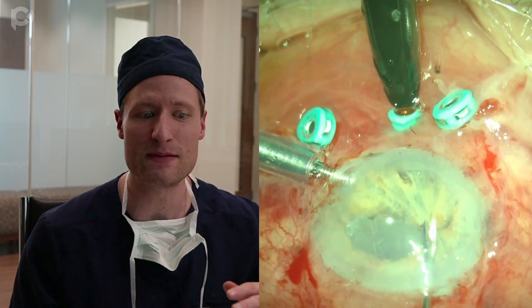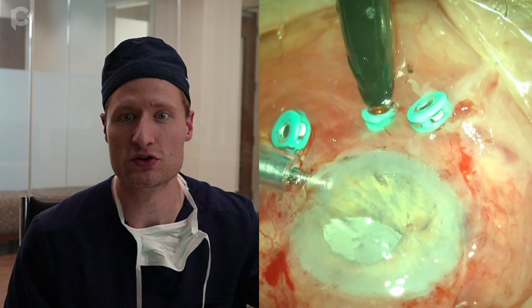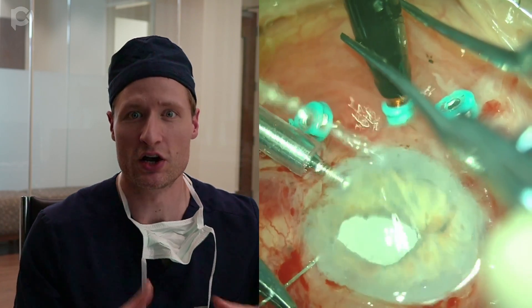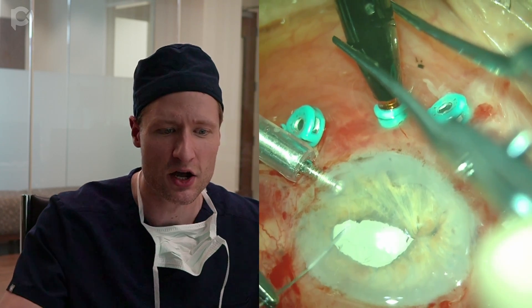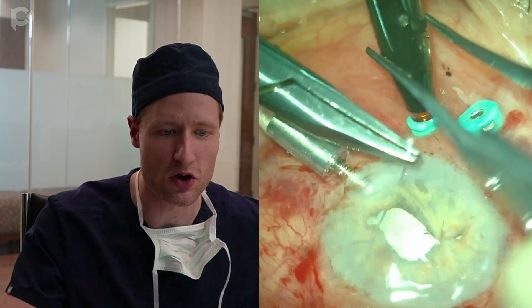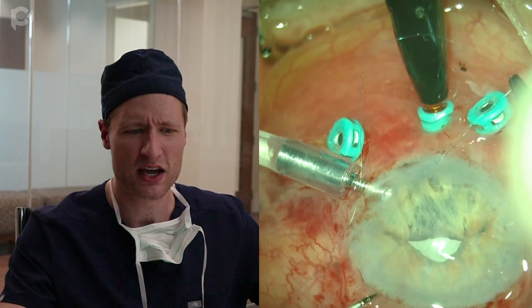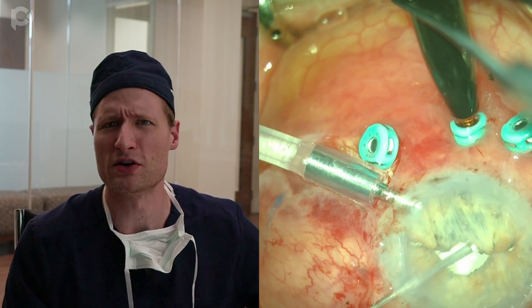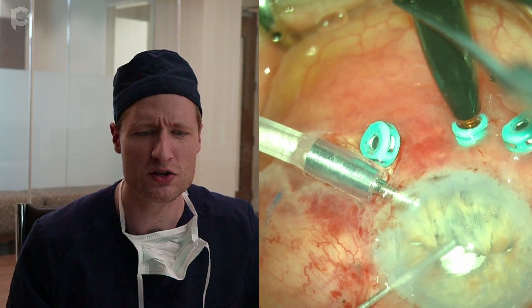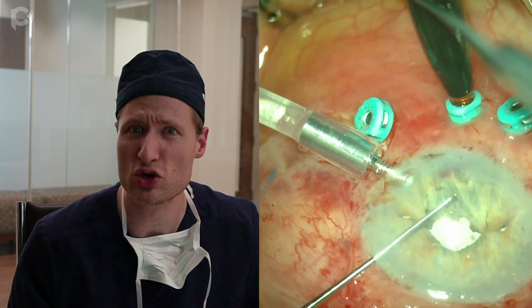By passing the needle through a wound proximally and out through the cornea distally, you can pull the needle all the way out to the full extent of the suture and cut. As a result, you can use the same needle multiple times to place multiple sutures in the iris without needing a new needle and thread for each stitch. We'll do this a few times to sew the pupil up to a relatively small configuration. After two stitches, I think the pupil could be a little rounder, so I'm using the vitrectomy cutter to munch away a bit for a more round pupil.